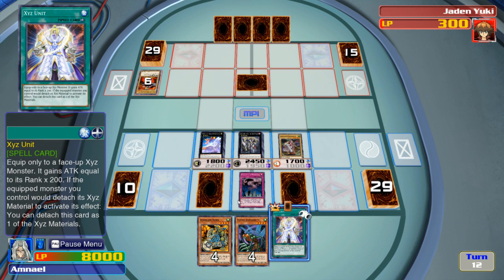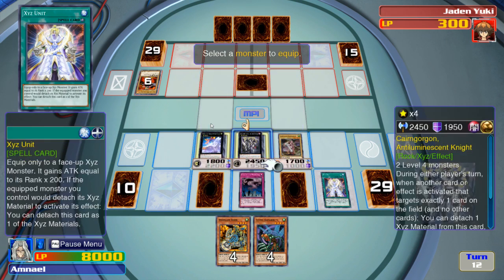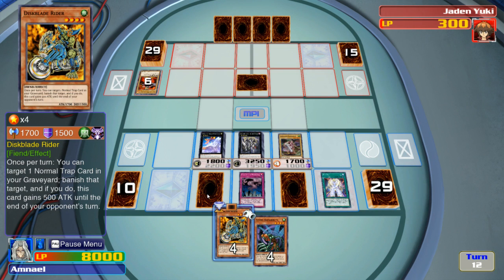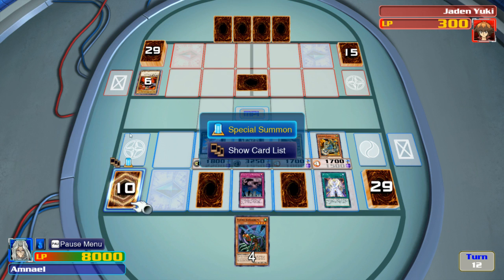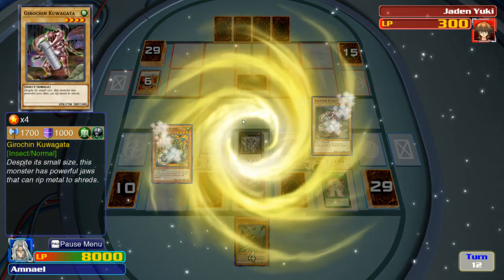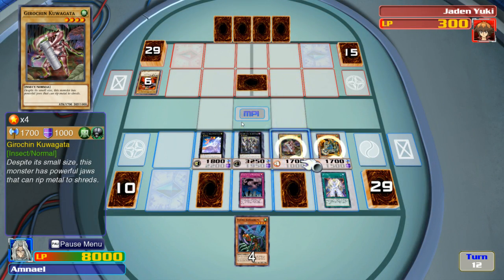Let's see here. Equip only to a face-up Xyz, it gains attack equal to its rank. Oh, this basically counts as an additional resource. Yeah, let's make this one stronger. And we'll bring here. Actually, you know what? Let's play it safe here. Let's summon the big boy, Castell. Xyz Summon, Castell, the Sky Blaster Musketeer.